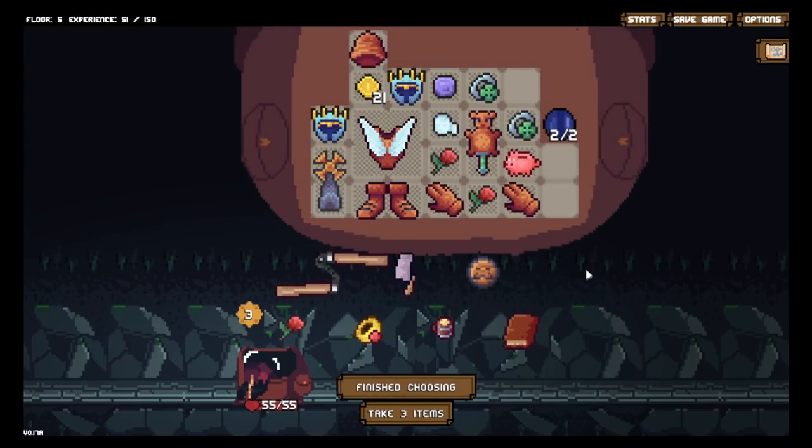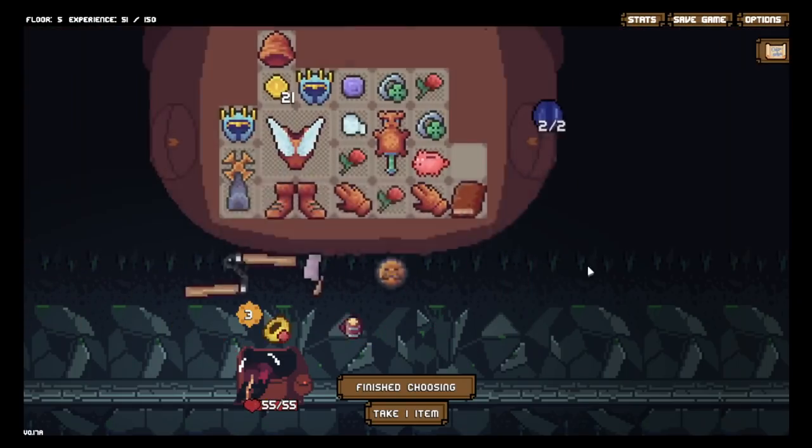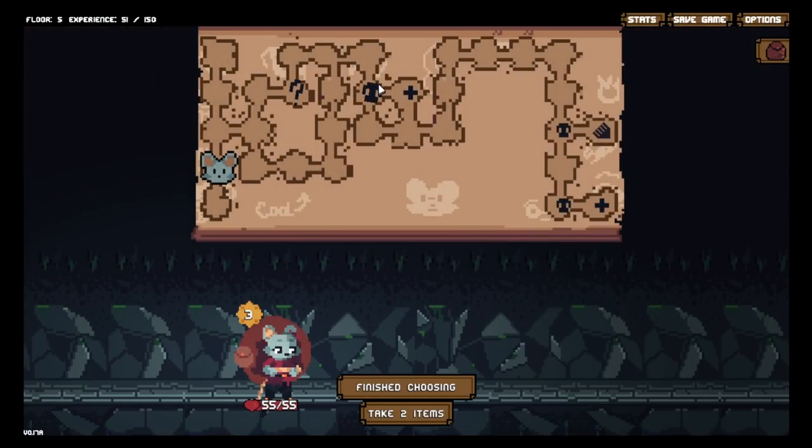I mean, it's a buckler. Little buckler. And here we got Rose of Thorns. I mean, might as well pick it up. There is no real reason not to. Uncommon book. Is there a shop? There is no shop. Throw this out. Off to the next fight.